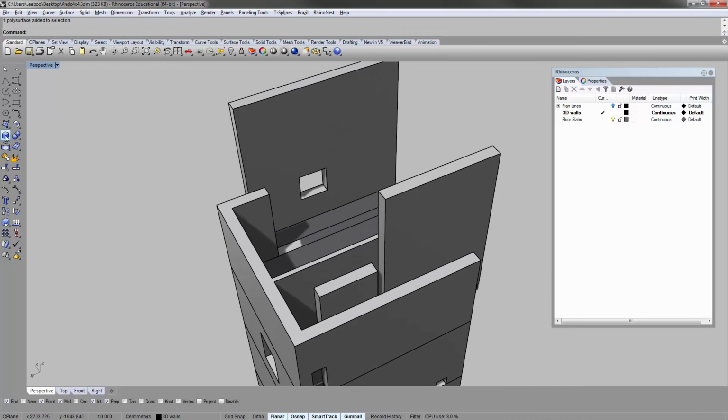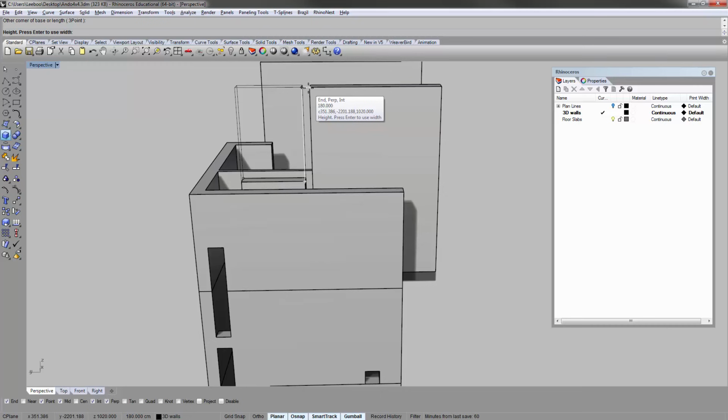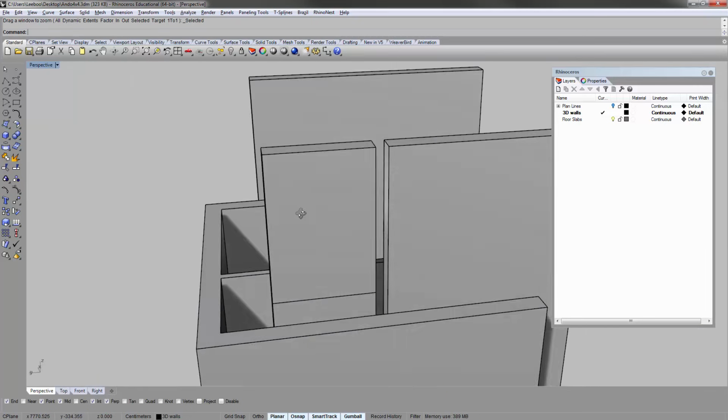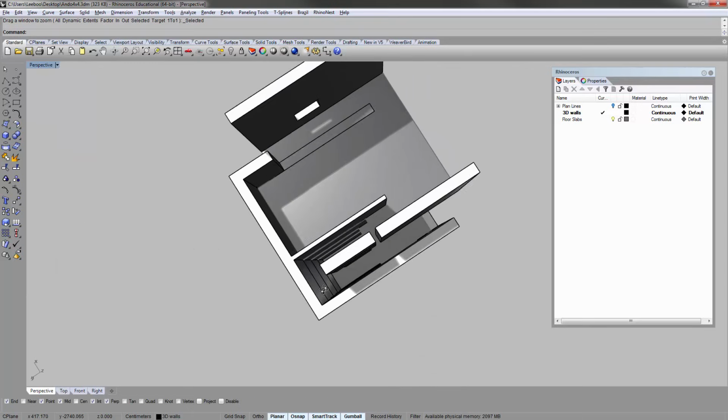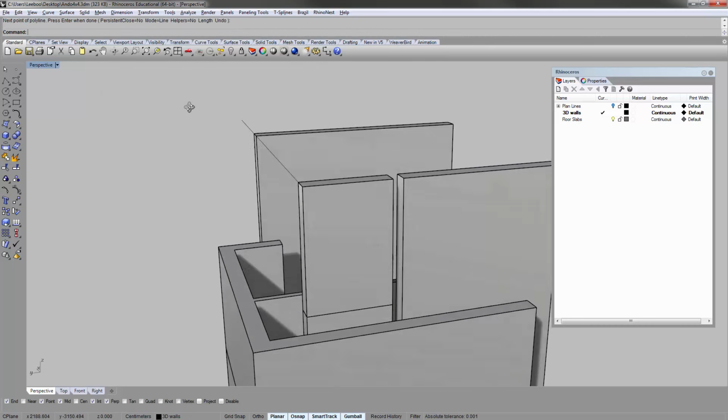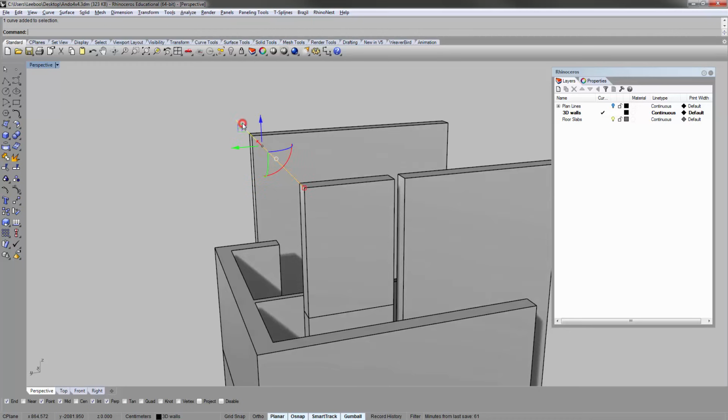All right, so let's do this really quick using the box command, extruding it up. I'm just stacking it, right? These should align. If I'm not mistaken, I can draw a line just to confirm that those two share the same edge.